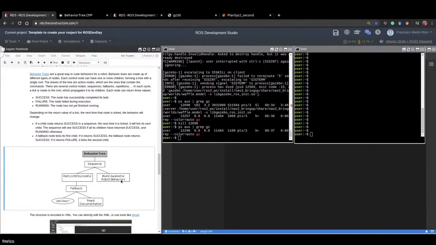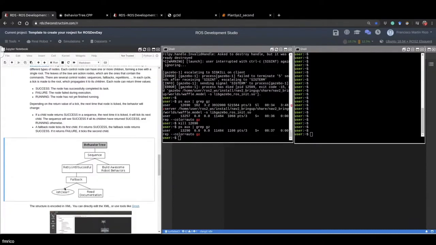When all the children have returned success, the sequence returns success. Until this moment it is returning running. Okay, this is another node. The fallback node will tick the second child only if the first child returns failure. It's a convenient way to manage contingencies.